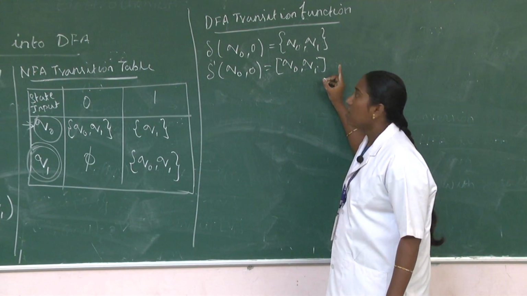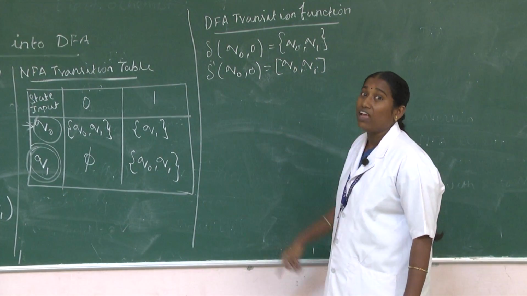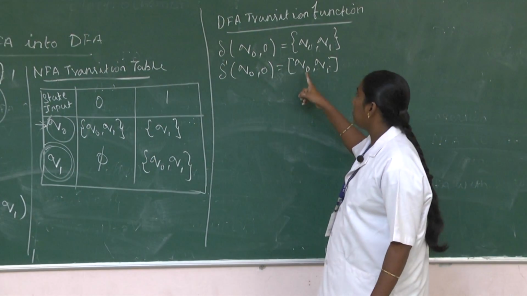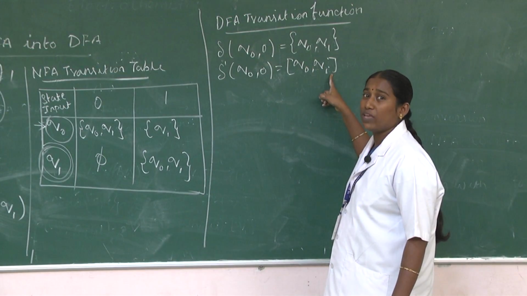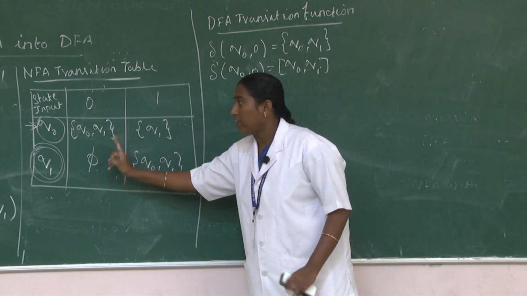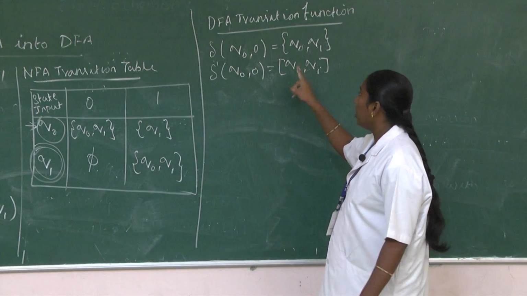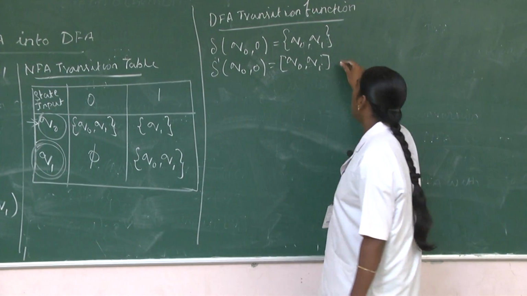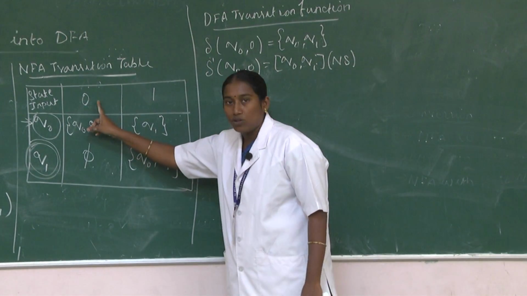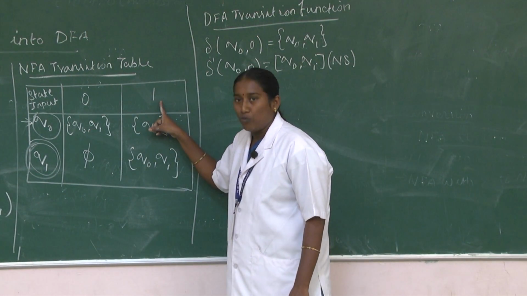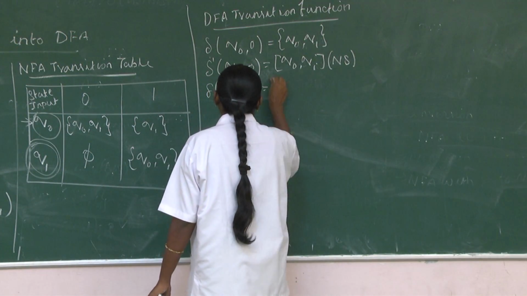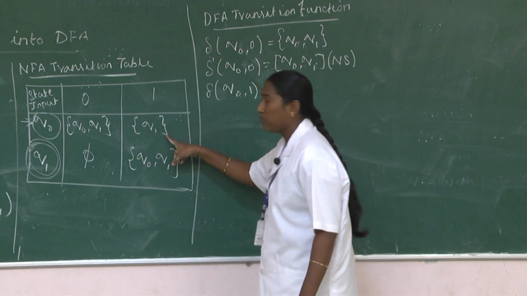After getting the states, we need to check whether the state is available in our transition table. The available states are Q0 and Q1. Here we get the state Q0 Q1. It is different, because our available state Q0 is a separate state and Q1 is a separate state. Here, combined, we have Q0 Q1, so we take this as a new state. Now 0 is completed. Next we need to apply 1 for Q0. So delta of Q0 comma 1 goes to Q1.